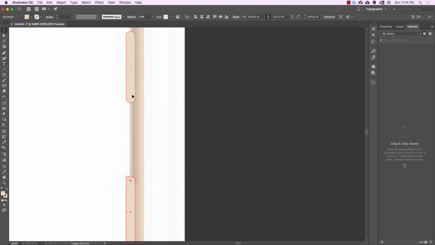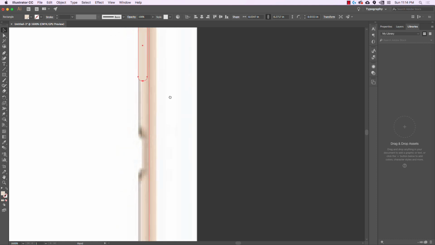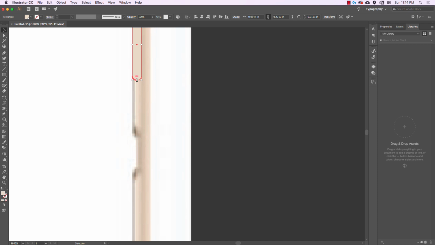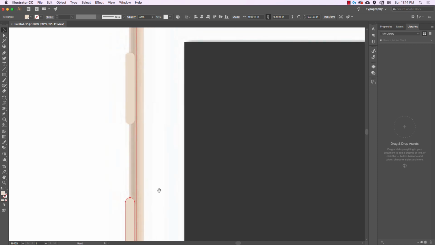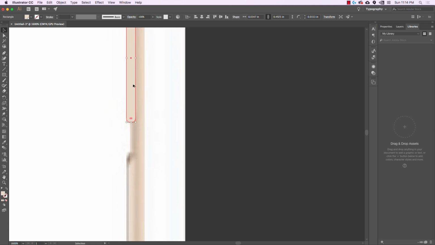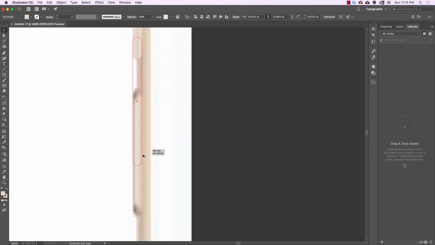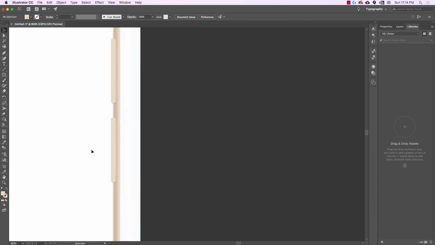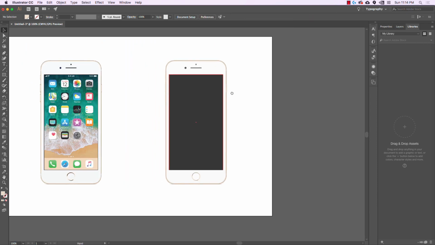And shift will make it so that these are in exact alignment, which is good for in this case. We'll take this anchor tool and drag it down to resize it, since this button is bigger than that top button. And then we'll make another duplicate for this bottom button. There we go. So now what I want to do is make all of these shapes 100% opacity.